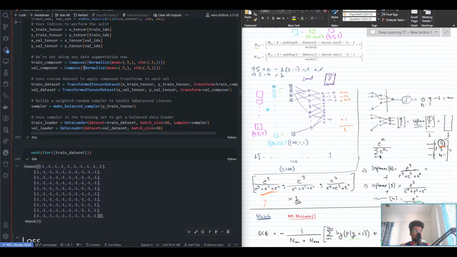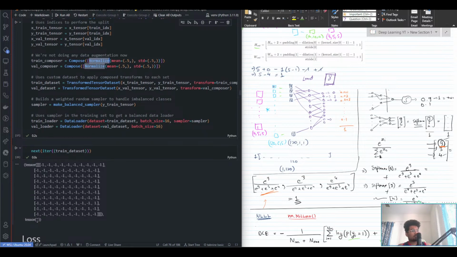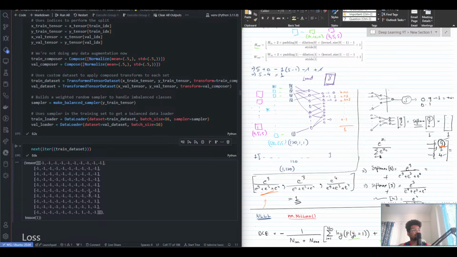That is the range because of this normalization. That's what we did. So I bet there will be ones here somewhere. If it's a 1, that means it's something slanting or something. Yeah, you see just 1 here actually. This one was not a really good one to see that, but I hope you understand what I mean.